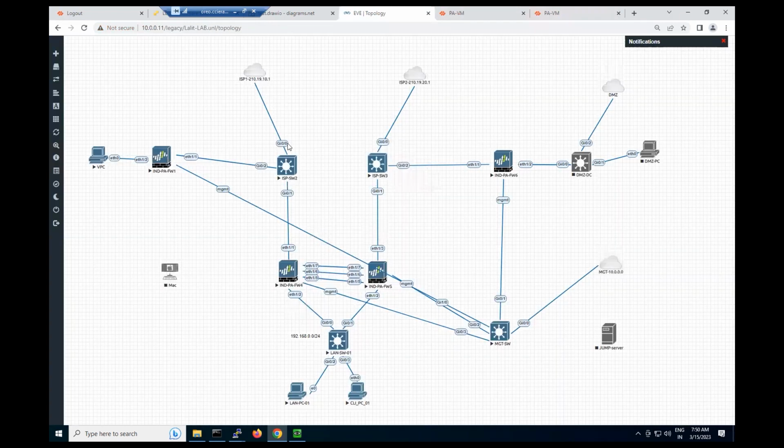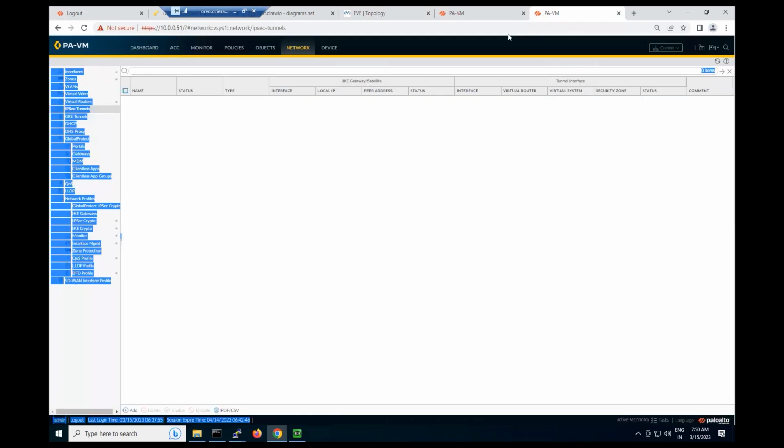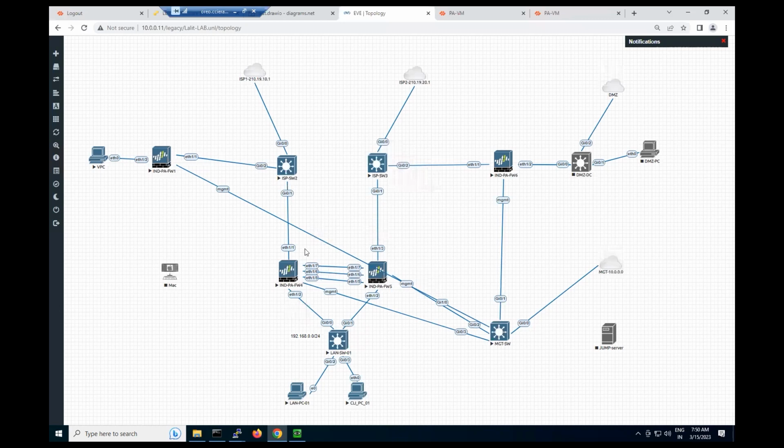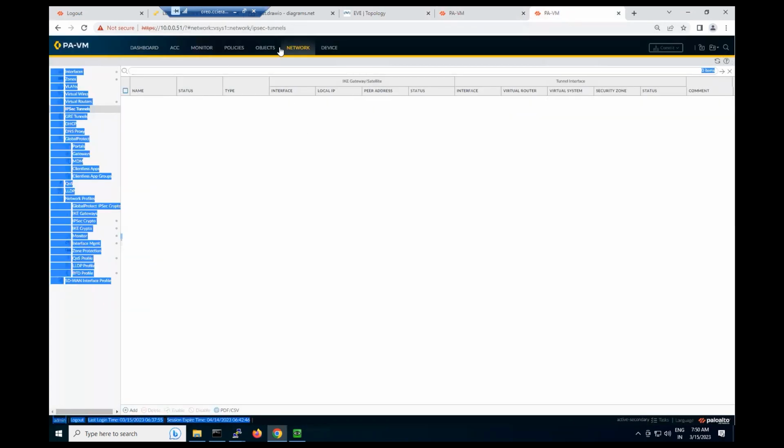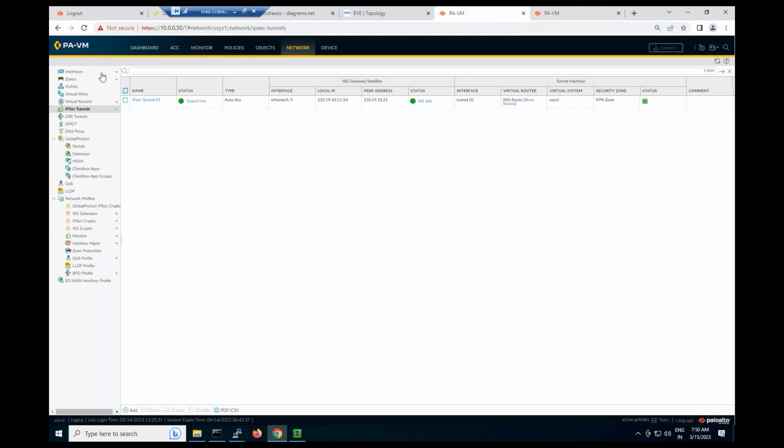I think because we are using a different interface, that's why we didn't get that here. On this side, I have connected interface 1/1, here 1/3. That's why the configuration didn't replicate here.